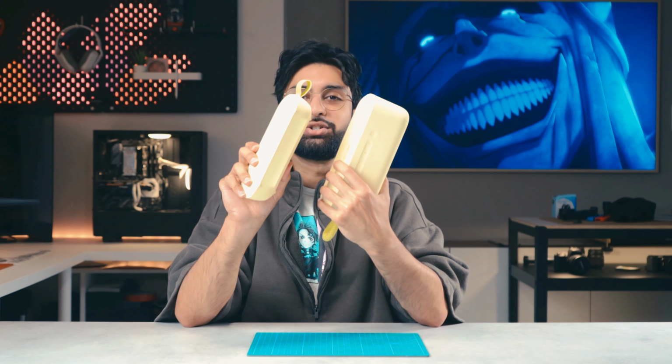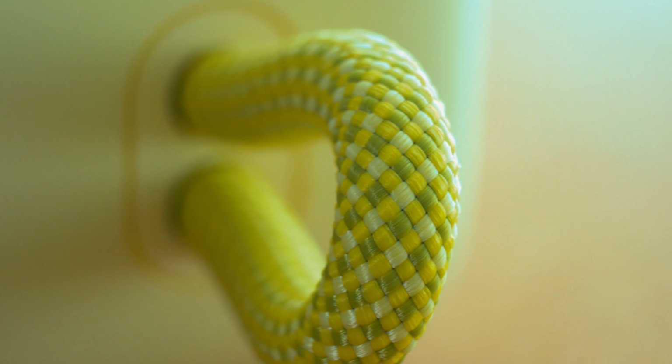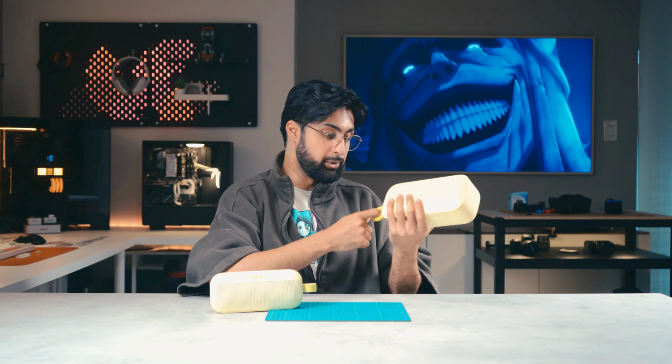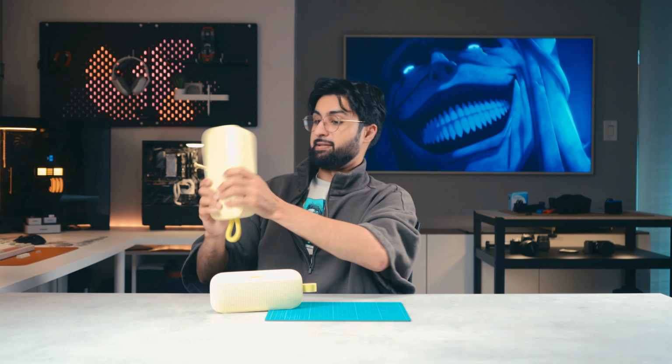And that has something to do with the build quality, because while both of these speakers are kind of similar in dimension, there is a difference in the weight, as the SOUNDLINK Plus is 2 pounds heavier than the Flex, and obviously a lot heftier as well. I mean, guys, it's substantially bulkier. I'm not gonna lie, it's a bulky baby.